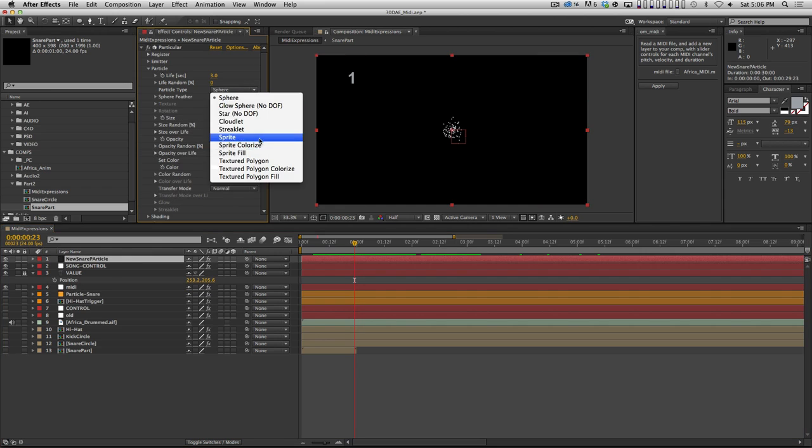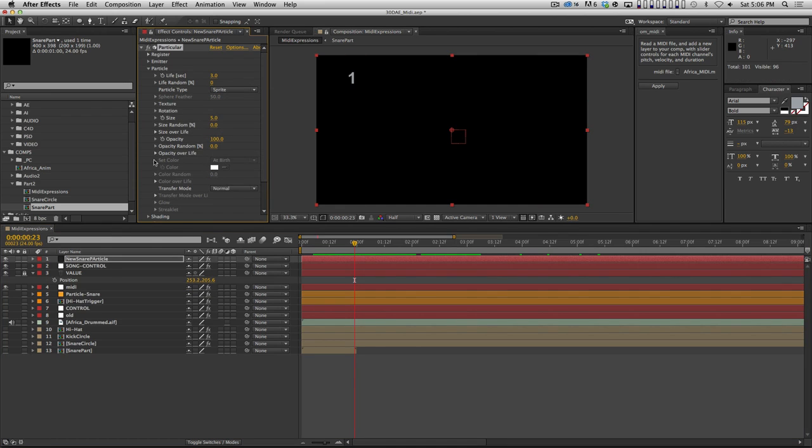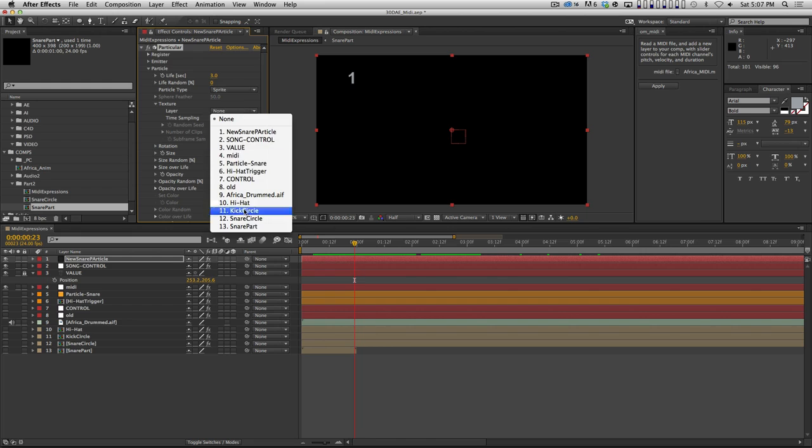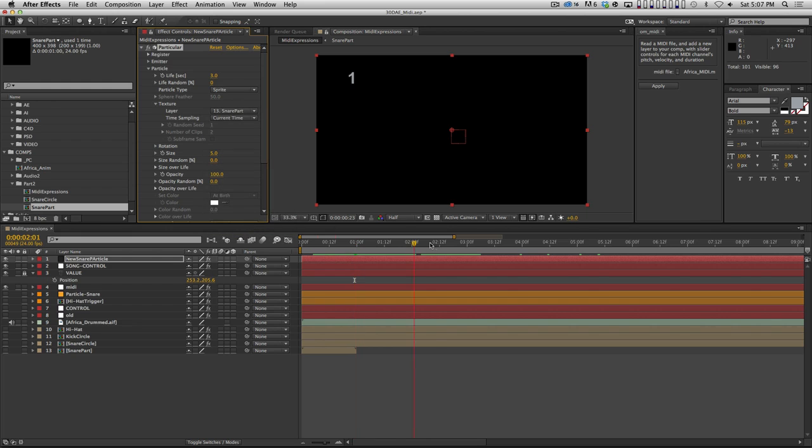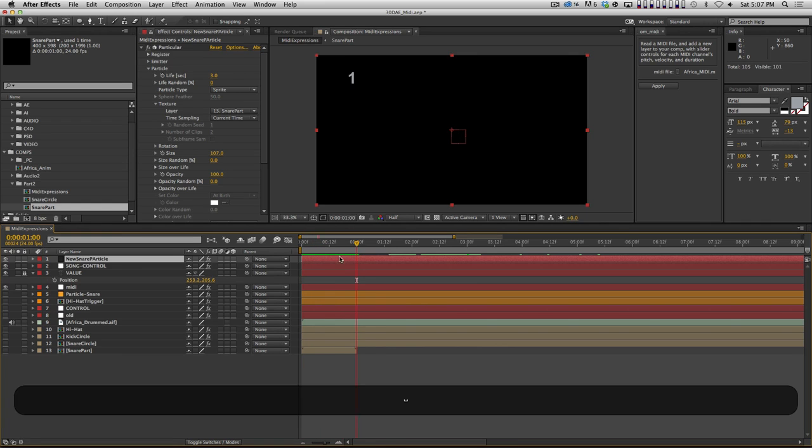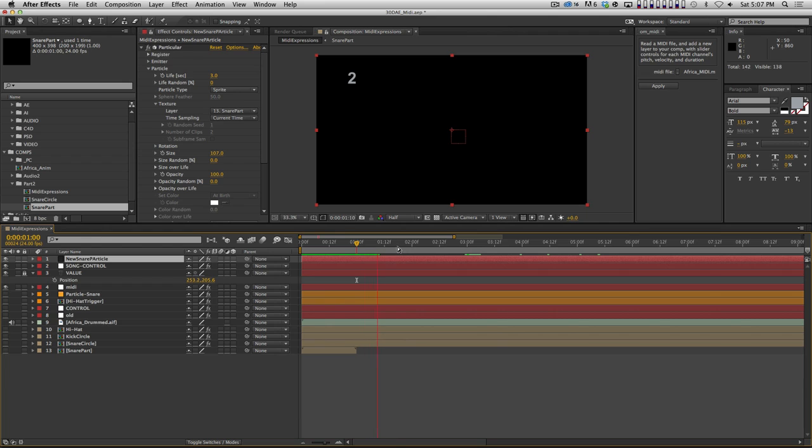So this is going to be a sprite, and the texture is going to be snare particle. Then I need to make the size bigger so I can actually see. Okay, so cool. So you can see what's happening. Boom, right? It makes those particles, and that's it.